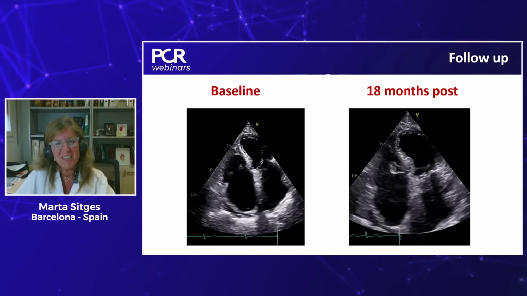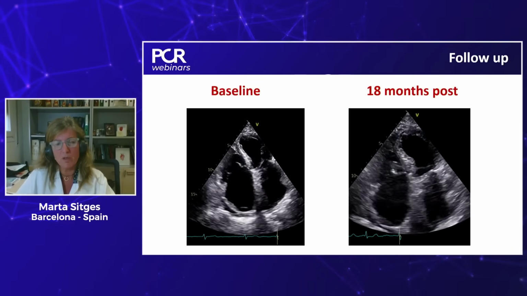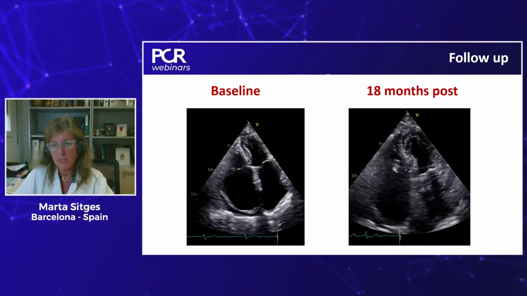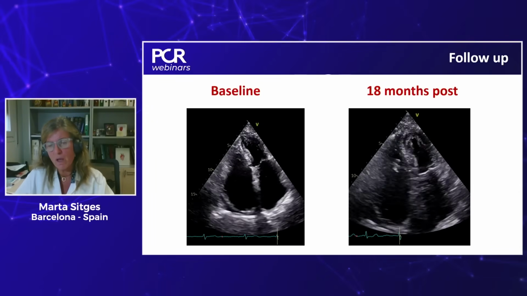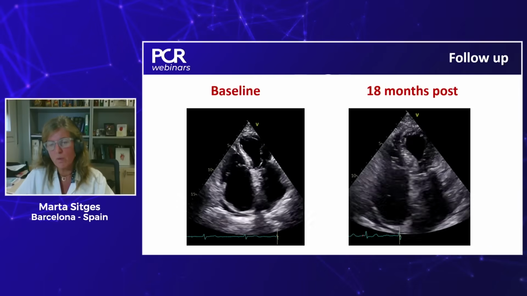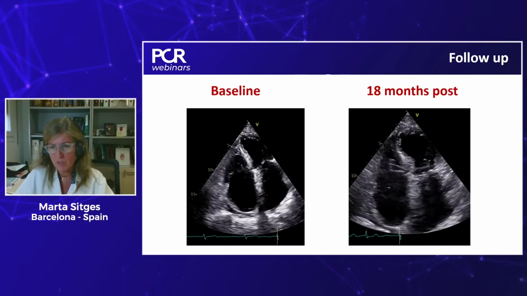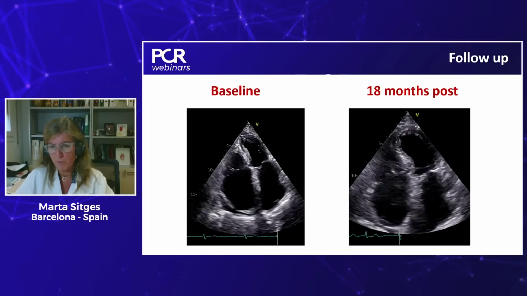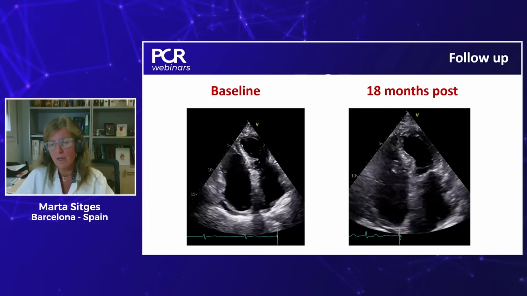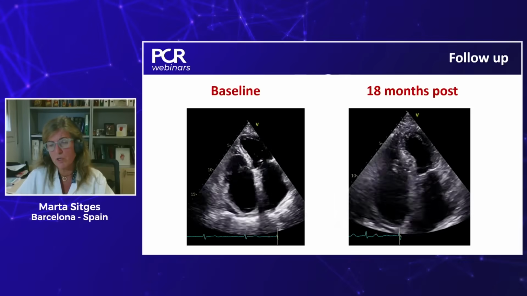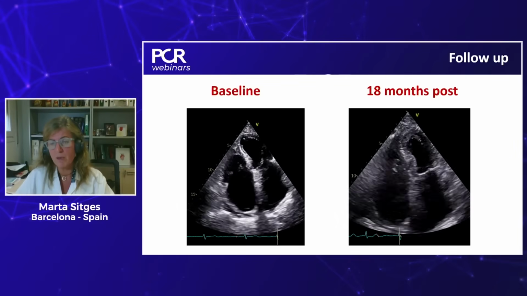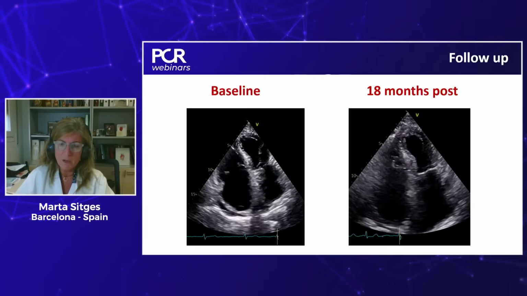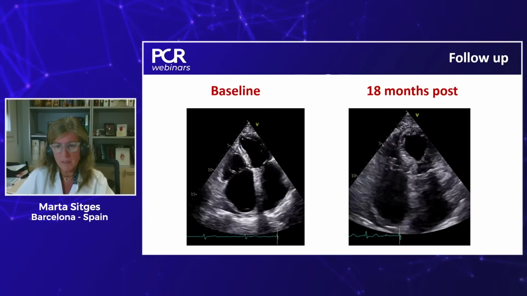So if you can see the slide, the video on the left side, the right ventricle was much more dilated as compared to 18 months after the procedure, where we were effectively reducing the tricuspid regurgitation, and the patient improved clinically, and we could reduce the doses of furosemide. Now the lady is only on one pill, 40 milligrams of furosemide per day.